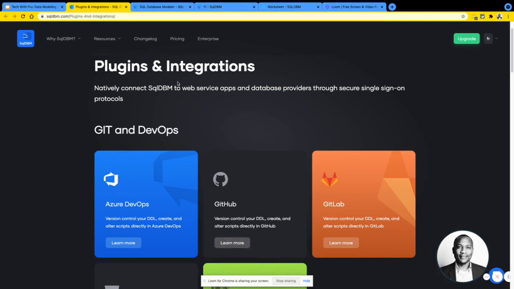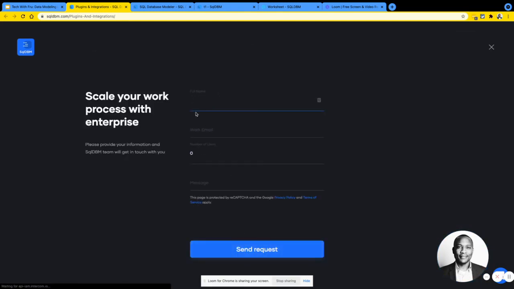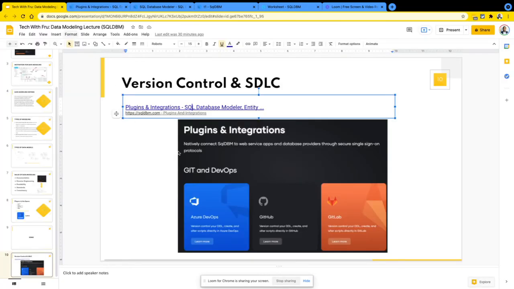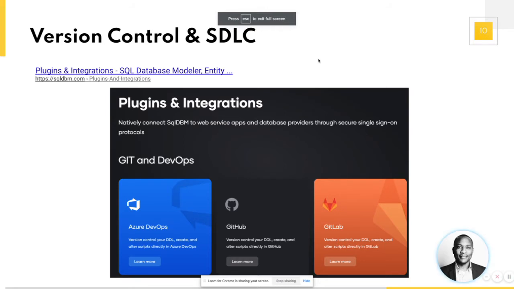So as you're creating those DDLs, you have it all version controlled within the tool. I think if you click on that, you might put in a request and get access to it from a corporate perspective or from an enterprise perspective. But just knowing that that feature is available, I think is always a very, very big plus. That way you have your data in Snowflake, you have your DDLs and your models in SQLDBM, and all your scripts, especially your DDL scripts, your data definition language scripts, are all version controlled securely within Git, if that's what you use, or GitHub or GitLab or any of the ones that you use within your flow.